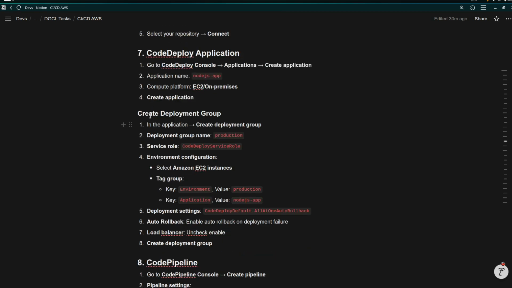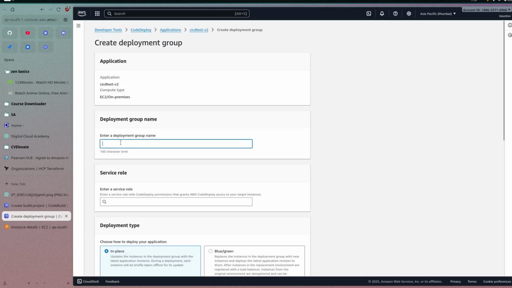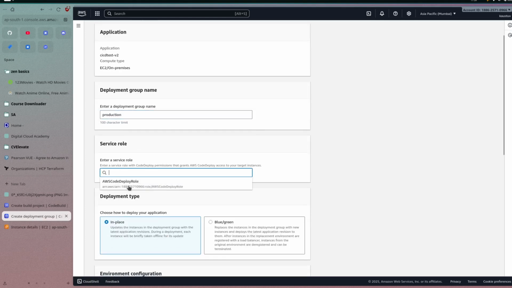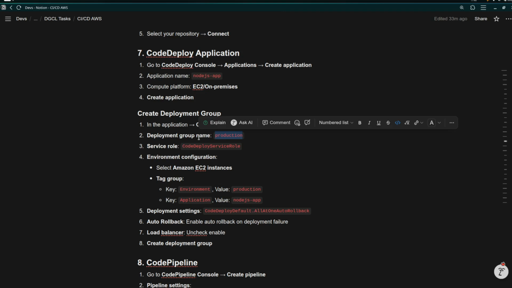Now you need to create a deployment group. The deployment group could be named production, right? So create a deployment group. I'm just going to name it production. Then the AWS CodeDeploy role, which we created at the beginning. For the deployment type, you can do different sorts of deployment. Blue-green deployment is where you roll out to a small number of instances at first, and if that passes the test, then you deploy on all of them. But for now we're just going to use in-place, which is the default.